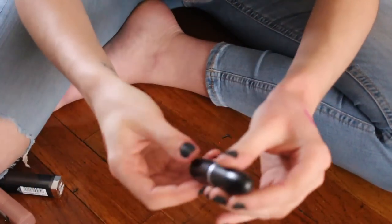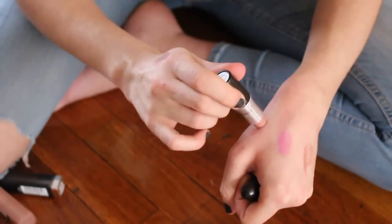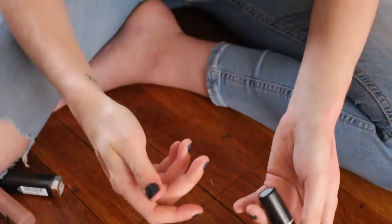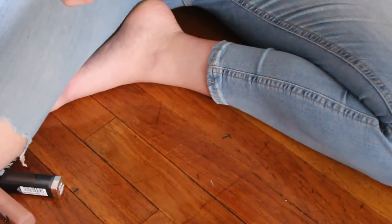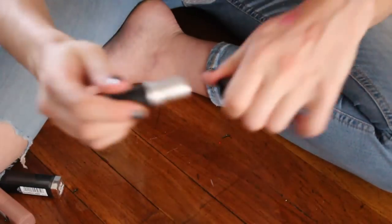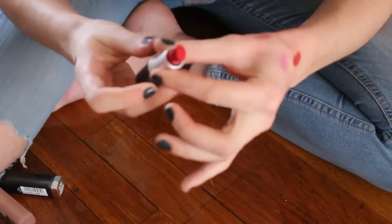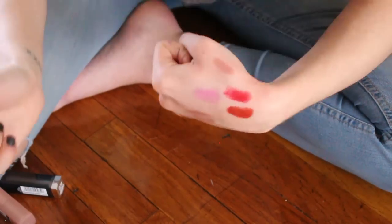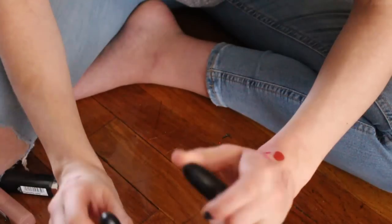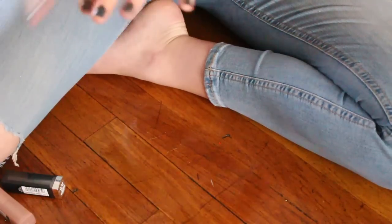I have three MAC lipsticks. If you're following my Project Pan, you know Blankety is one I'm trying to finish this year and I'm almost there — just a little nub left. MAC is not cruelty-free so I'm just really trying to finish it. Then we have Chili — honestly I don't think I've ever worn Chili — and Ruby Woo, which is a really nice color but possibly the most uncomfortable lipstick I've ever worn, so I'm actually going to pass both of these on.